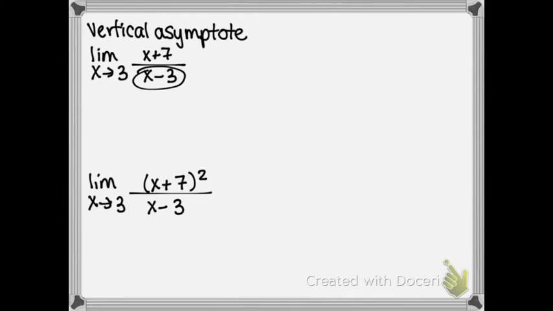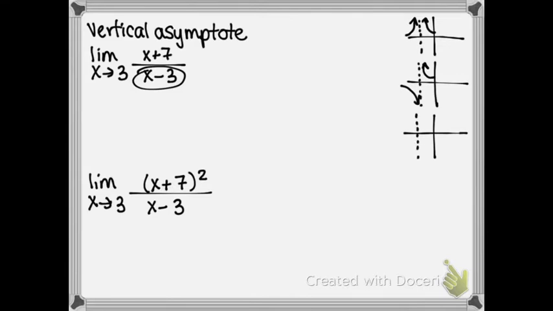So what happens at a vertical asymptote? Well, there's 3 options. At a vertical asymptote, you could have both sides approaching positive infinity, and in that case, the limit would exist and it would equal infinity. You could have one side approaching negative infinity, one side approaching positive infinity, and in that case, the limit simply would not exist. And then in the third case, you could have the limits approaching negative infinity on both sides.